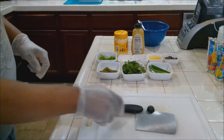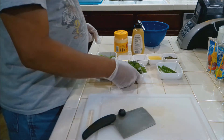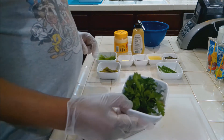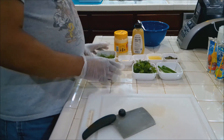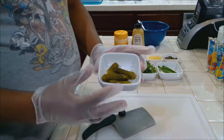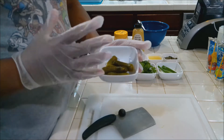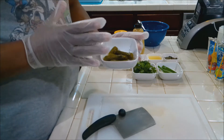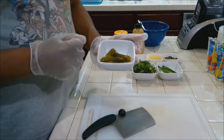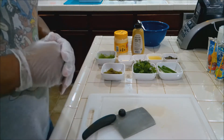This recipe is pretty simple. You'll need some scallions, green onions, Italian parsley, and some dill. You'll also need some pickles — you could use sweet pickles, or dill pickles, or cornichons, little French pickles. If you just want a sweet taste, use sweet pickles. If you want a little tang, use cornichons.